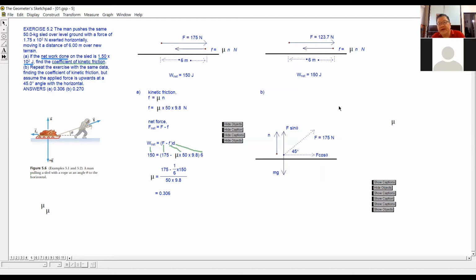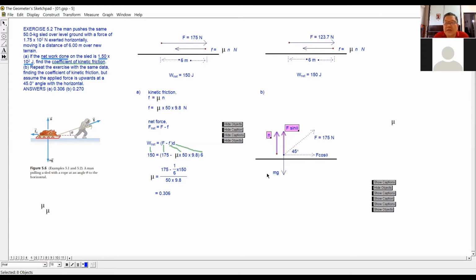Now, as I've said earlier, it has two implications. The first implication is on the normal reaction. So the normal reaction is now less, it is mg minus F sine theta. At first, both of them are equal, the normal reaction and the weight. But now with the help of F sine theta, your normal reaction is lightened. The burden is lightened, right?